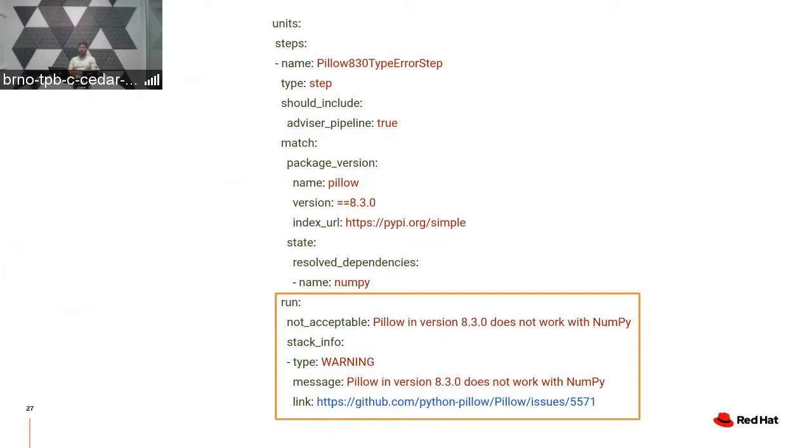It prints a warning to users together with a link to the issue, and the resolver itself tries to find another resolution path that would not suffer from this issue. So it will eventually find another Pillow version together with NumPy, which does not have this issue, and eventually others.